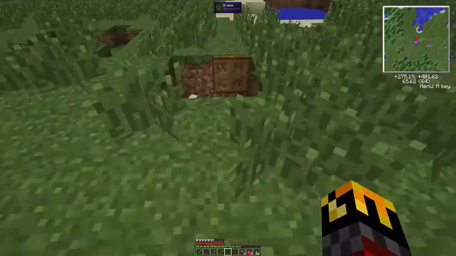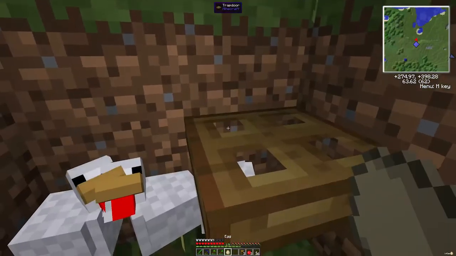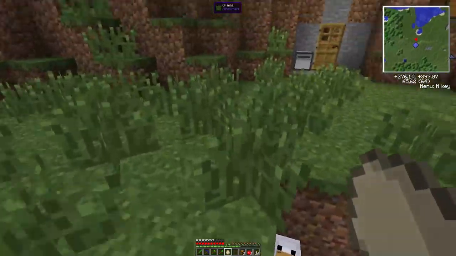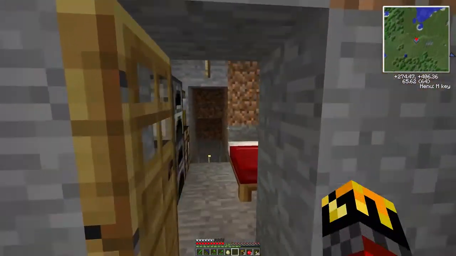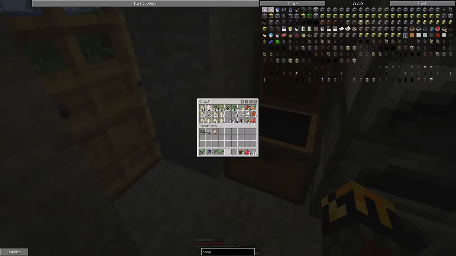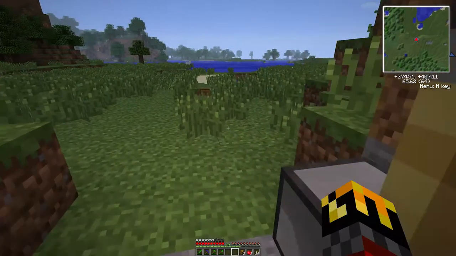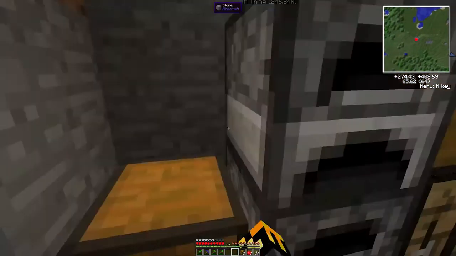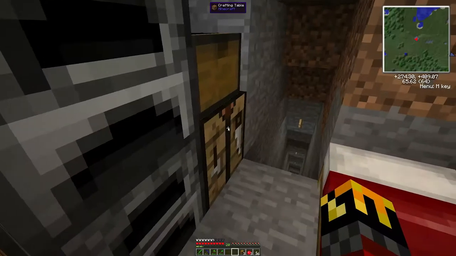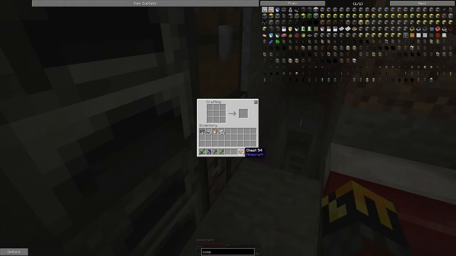I hear chickens pop out eggs. And I've just been hurrying up and grabbing the eggs as they drop. What else do I need? I don't remember. Well, ooh, yeah, duh. I need the hoppers themselves. I mean, I have the chests. I need the hoppers for them.